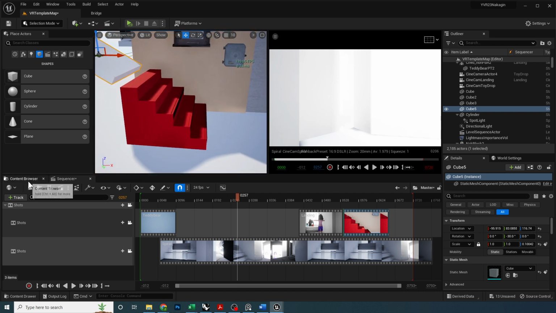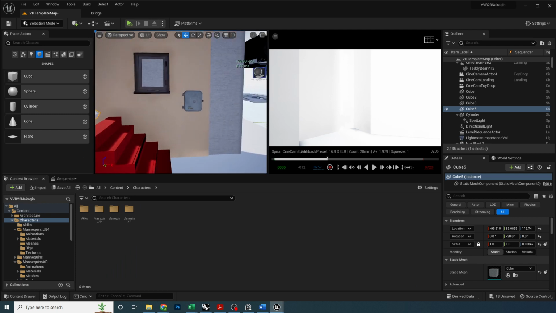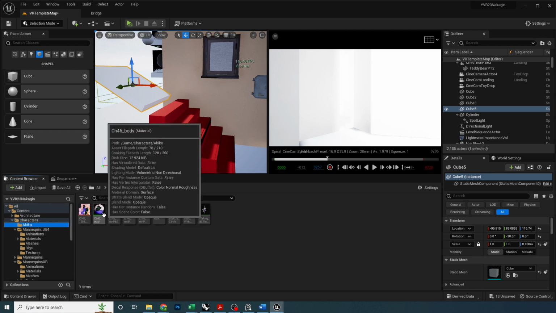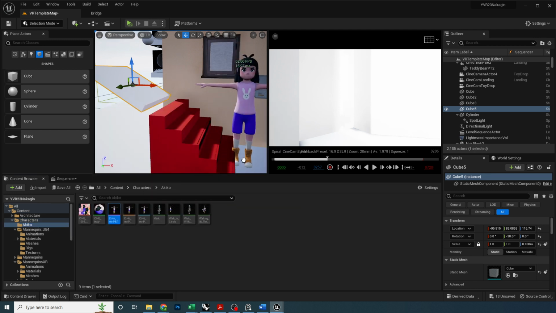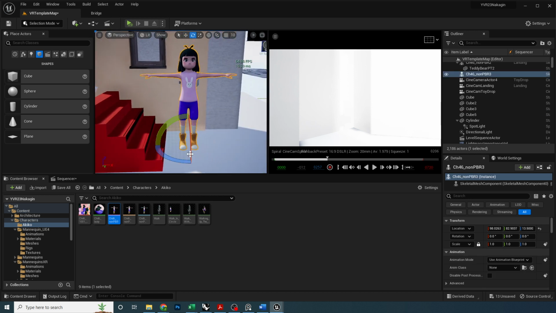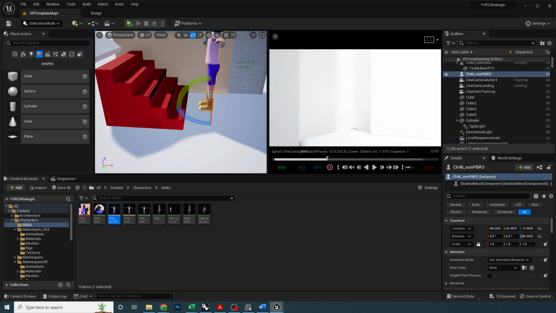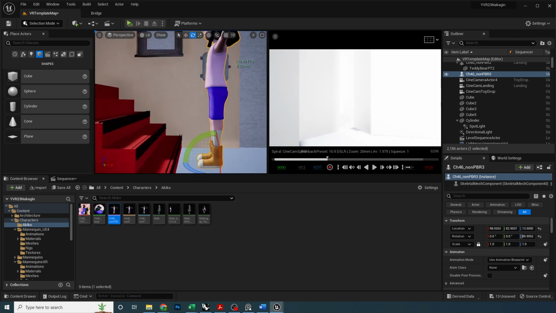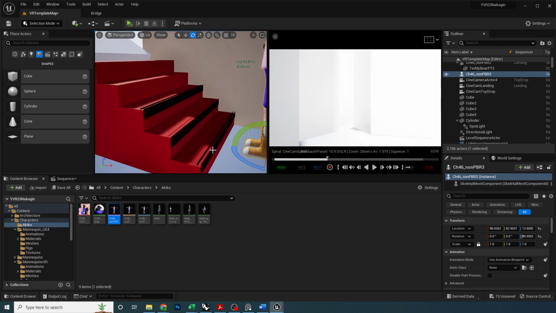Right? So I'm going to grab, let's grab our character. Rotate her by about 90 degrees here. Right? And I want to have her climbing these steps.